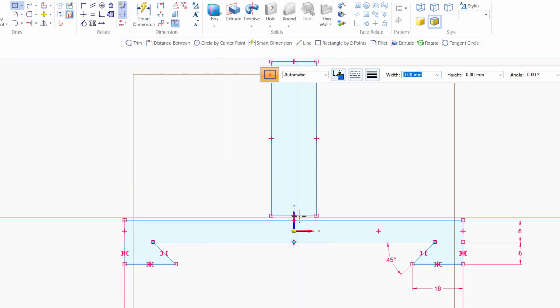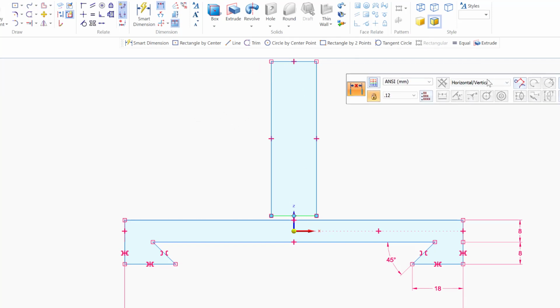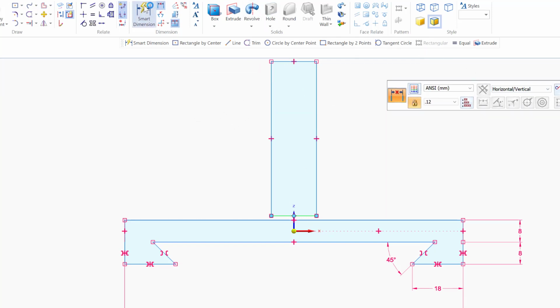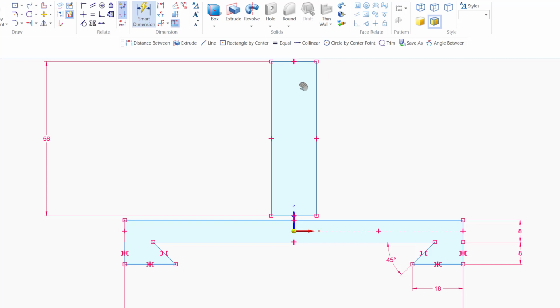The only thing left now is I need to make this one touch this one. How do I do that? Let me first lock the dimensions before I do anything. So this dimension should be 56, correct, and this dimension should be 16.